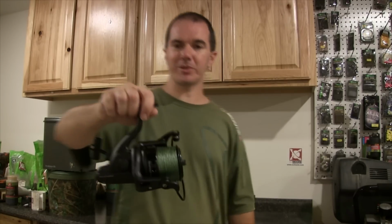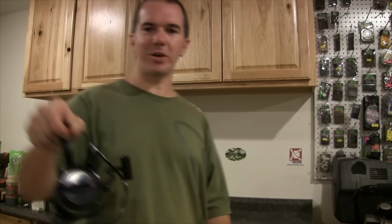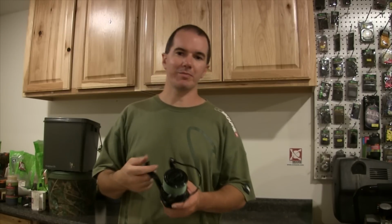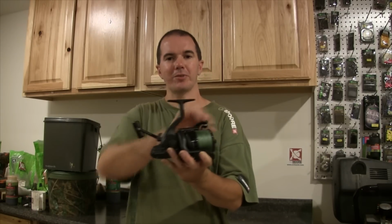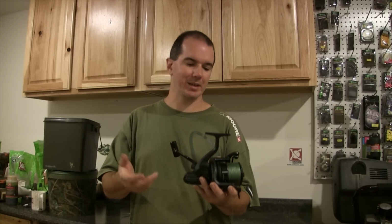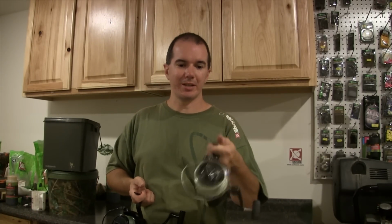And I just wanted to show you the other style reel. Like I said, this is going to be a rapid drag system. Other companies call it a quick drag. It all depends on the company. They have different patents for who they are. Just like Shimano, they're the only one allowed to say bait runner. Other ones will say like bite and run system. They all have different names, but that way you have a choice. If you want to use a front drag system only, that's a fast drag, half a turn from tight to loose, and when you go to fight a fish, you're only doing a couple clicks. Or if you want to use a bait runner style reel, like this one here, where you rely on two different drag systems to get the fish.